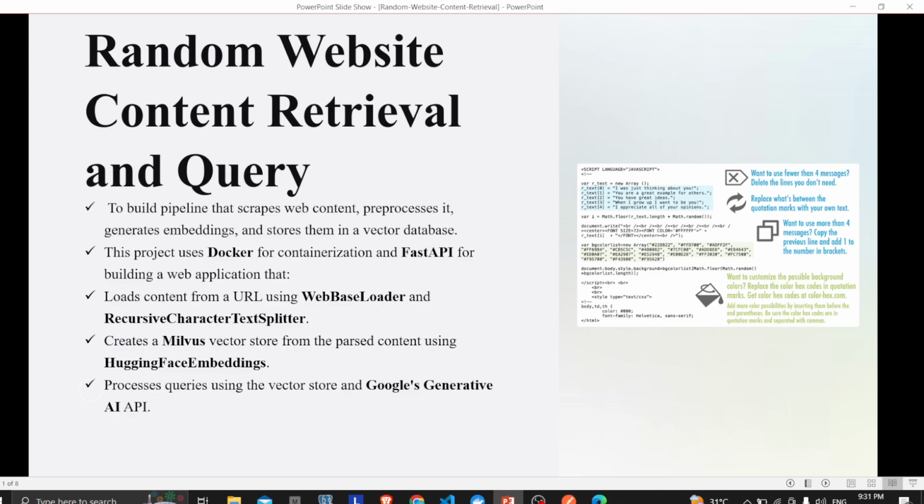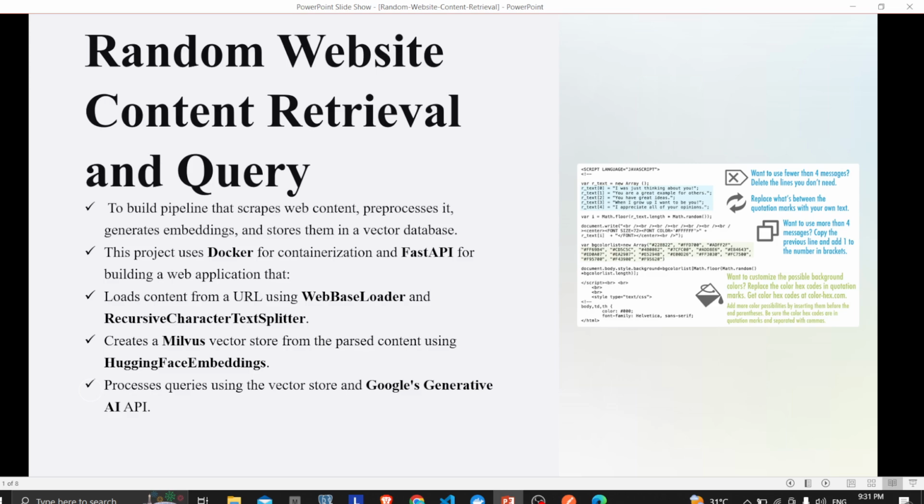We do indexing too. Indexing is like grouping out, classification, and then hierarchy. Like I've asked about pitch size, right? It gave you properly the pitch size, specifically the measurements and all these things. So in this, if I'm giving the question, it converts it into embeddings like numerical forms, and then I have pitch. So for pitch, it will have some numbers for some embeddings. So it will group out the embeddings and search it out in Milvus, and then take out the relevant answers and sentences from that.